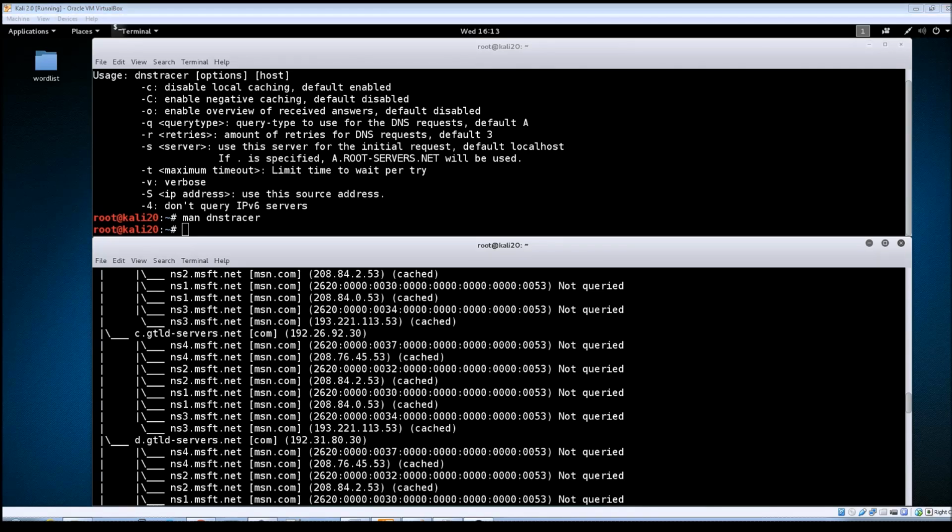So that's pretty much it for this one. DNS Tracer seems to be geared more for sysadmins to use if they're trying to troubleshoot maybe DNS delegation issues, or they want to see how their zone data is being propagated out. The other options that are available in it, like the -C, for instance, where you can enable negative caching or disable local caching, those deal with information on your local DNS servers. I'm not going to cover those here, but if you're unsure of how these options work or specifically what they're doing, I'm going to put some links down in the description below just to explain exactly what negative caching is, local caching, and those kinds of things. So check that out when you get a chance.